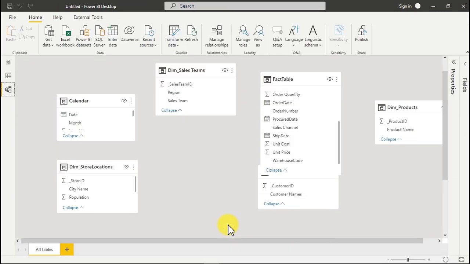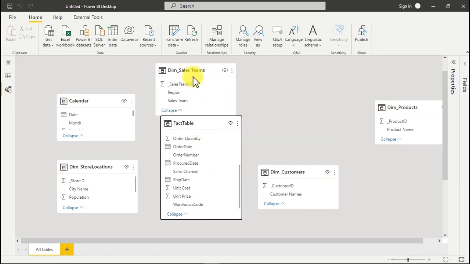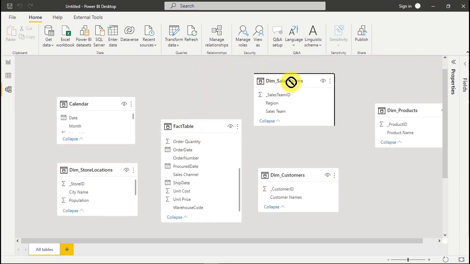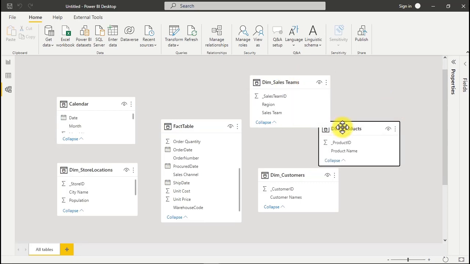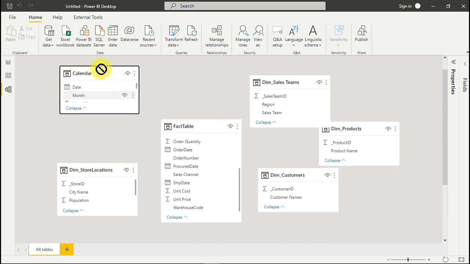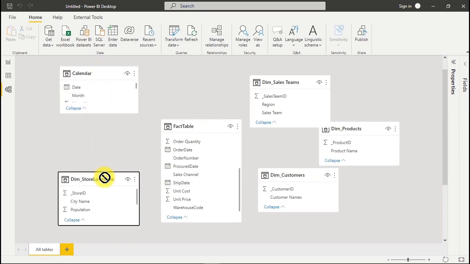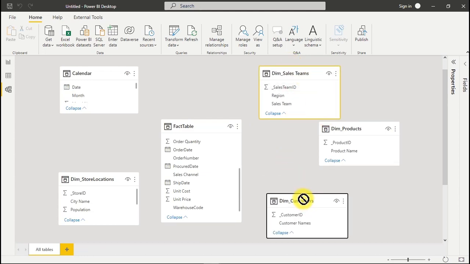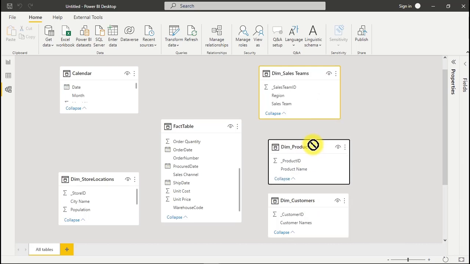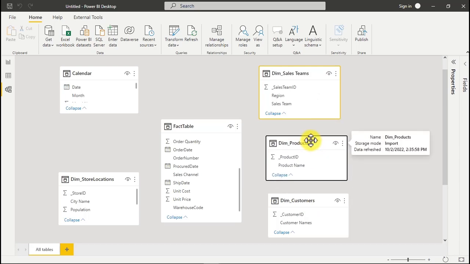This one is split and spread across the surface, so we have to arrange it. First of all, we have to take our fact table. I told you the fact table is what houses the majority of our data, right? So once we've taken our fact table, we just have to arrange the other tables right here. You can move this up, you can bring this down, you can take this up as well. So I can just bring this down, then go ahead and have this right here. So now we are correct.